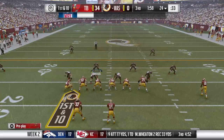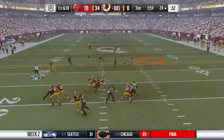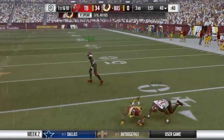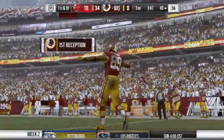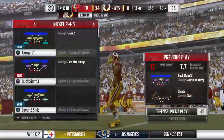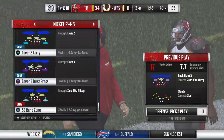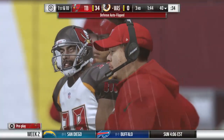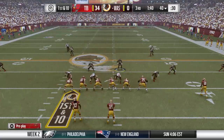Hurry up, here we go. They'll come out throwing here to start the drive. Wide open receiver, complete. And down he goes, but he takes it up to the 40. They'll get 17 yards there. And that leads to a Washington 1st down. Slant route's effective no matter who's running the route and catching the ball. But when you have a receiver of that stature, you have to be a little bit more precise throwing it. You don't have the same catch radius with the bigger targets.